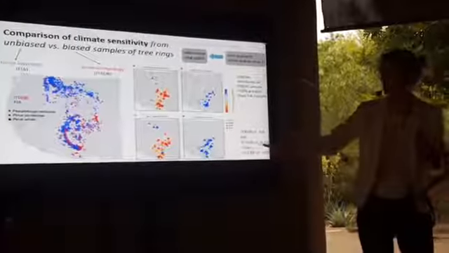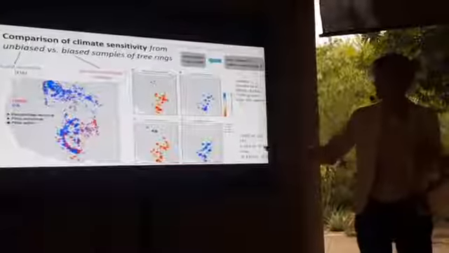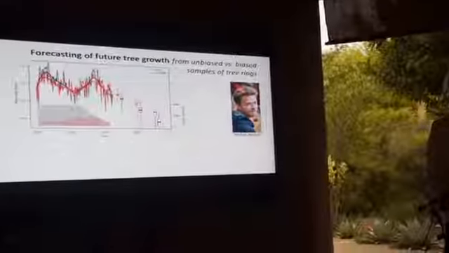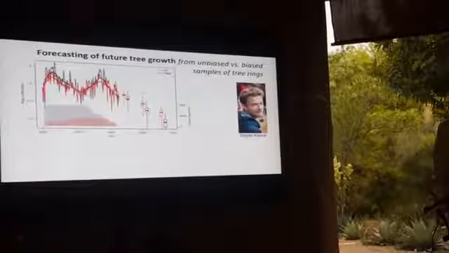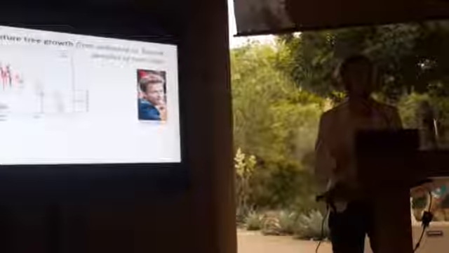And so this is what the values look like, the regression slopes, the steepness of the slopes. It's steeper when you look at these dendroclimatology samples. So what does that mean when you forecast future growth of these trees? This is work led by Stefan Klesse, a postdoc in my lab, who is no longer in my lab, moved on to his next position.